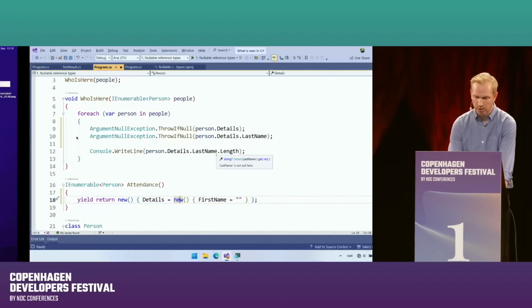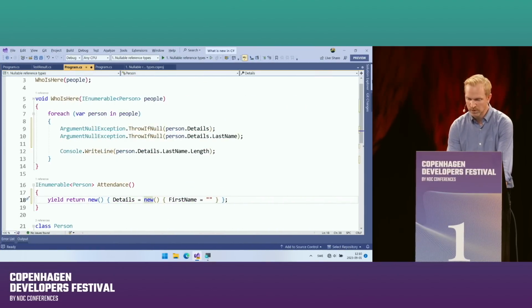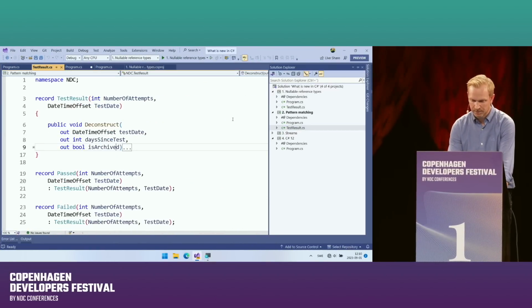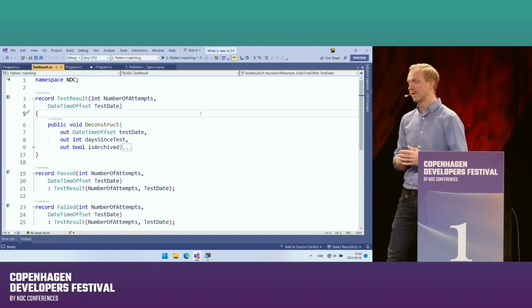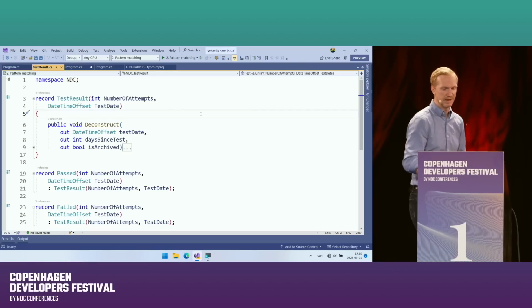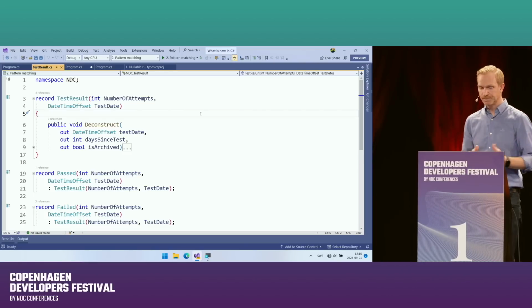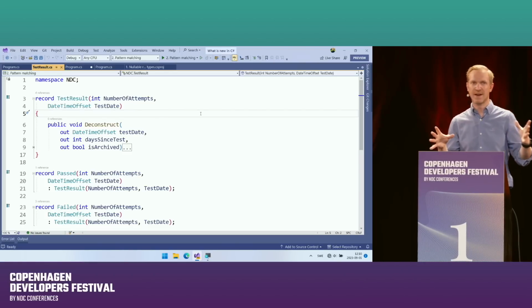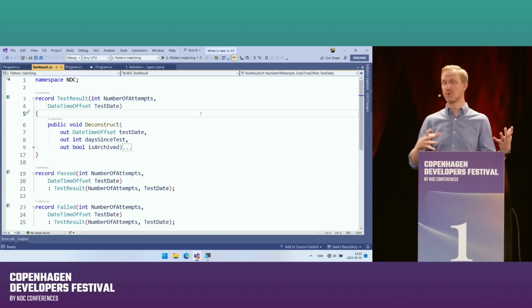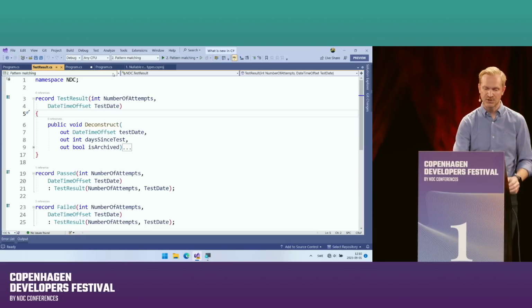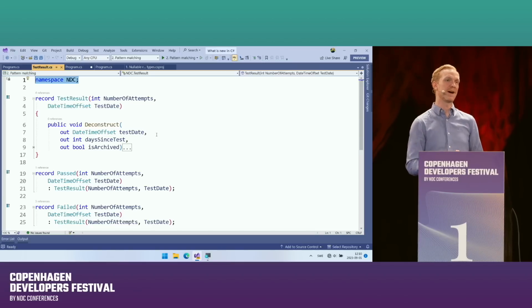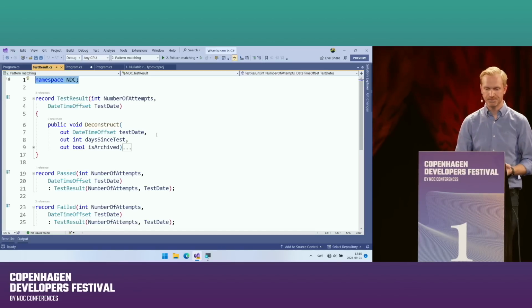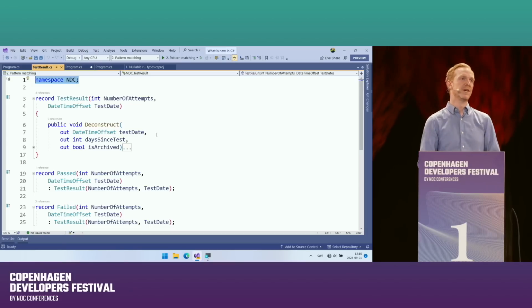So let's jump back over to Visual Studio. And before we explore the patterns, I want to go through this file that I have here. So there's a couple of things happening in here. First of all, there's not really a namespace declaration that you normally see. I'm using a file scoped namespace at the top here to indicate that all the types available in this file now live in this namespace. No more indentation, no more useless white space pushed up to GitHub.